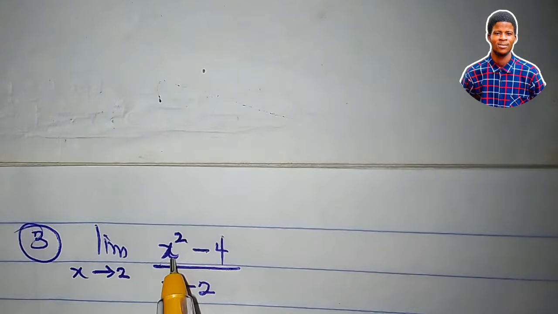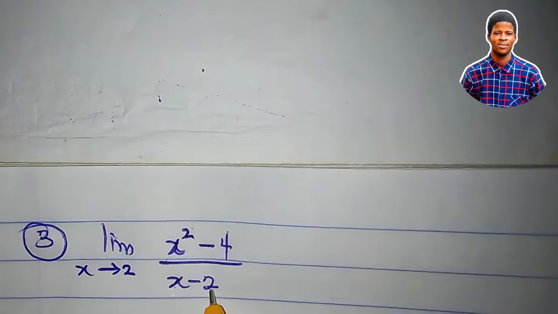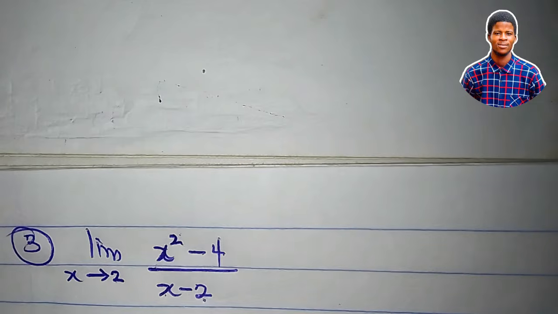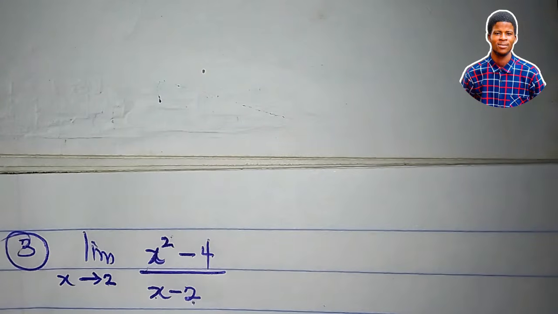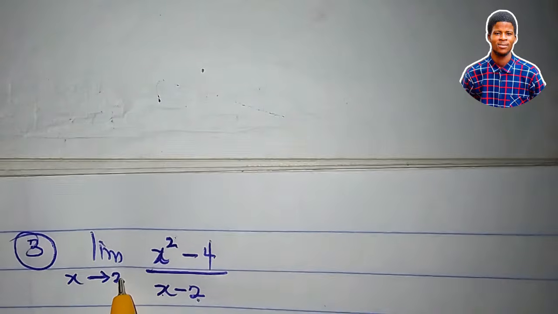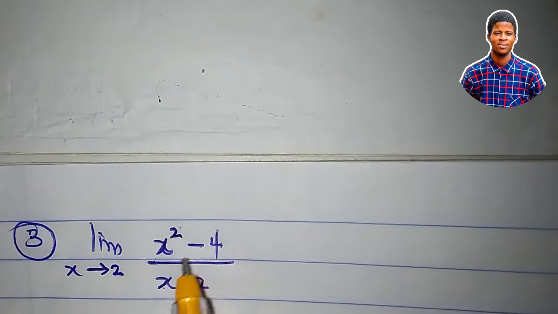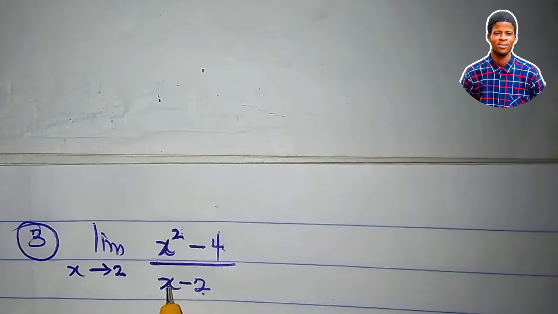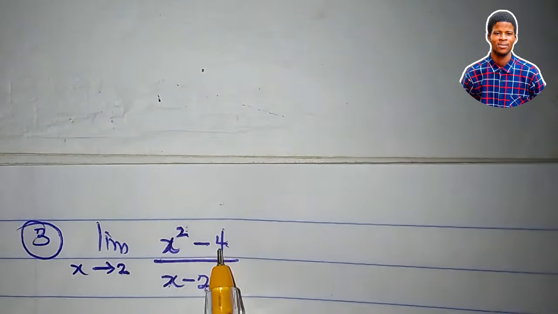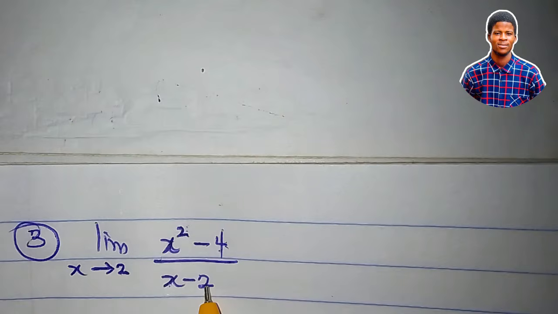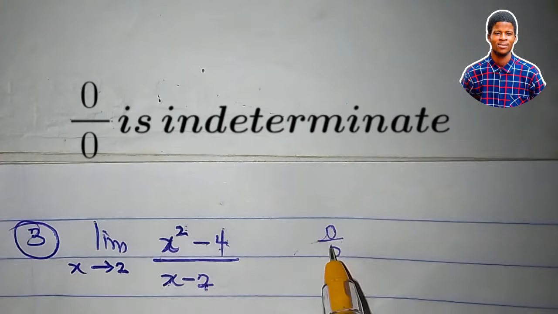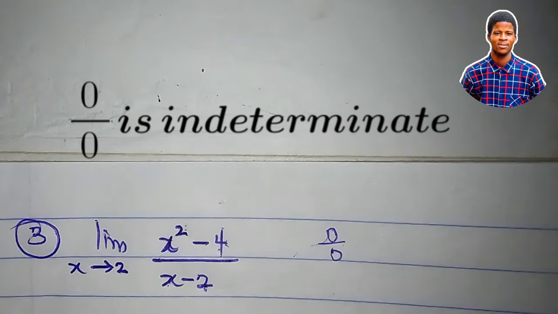So what is the limit of x squared minus 4 all over x minus 2 as x approaches 2? When solving limit problems, you have to be very inspective. By inspection, if I plug in the value of 2 into this, I will have 2 squared, which is 4. 4 minus 4 is 0. The numerator is 0. If I plug in 2 here, 2 minus 2 is 0. So this is 0, this is 0. If direct substitution leads us to 0 all over 0, we usually look for another method of solution.